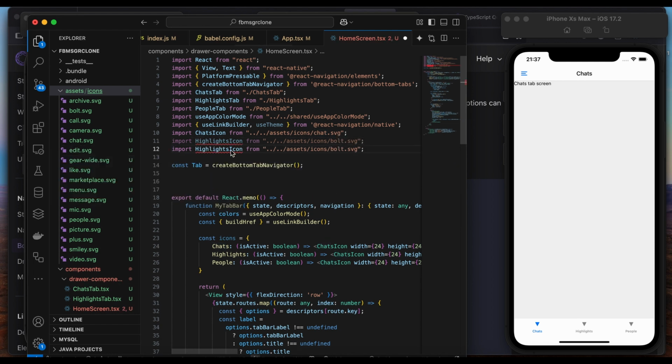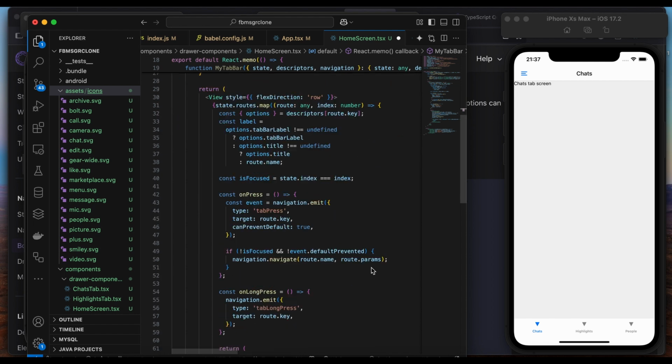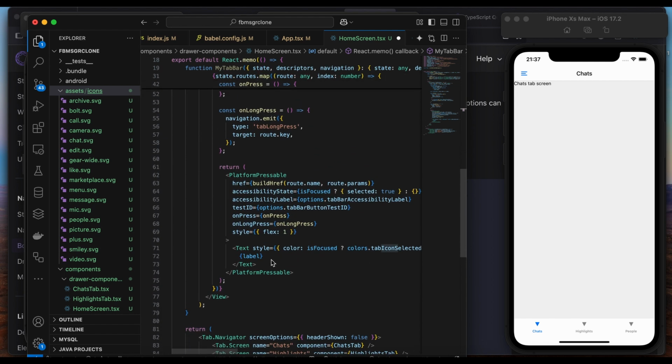Then the next one is going to be the people icon. Yeah, and now icons.